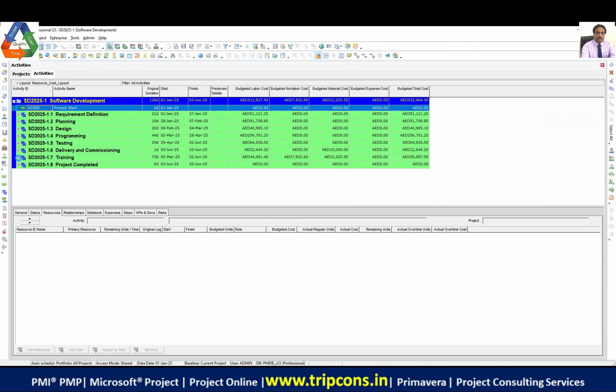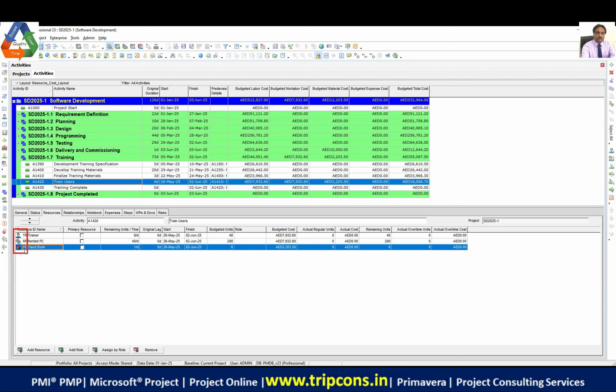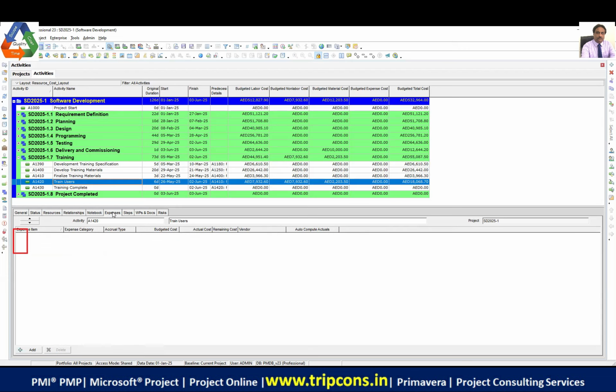Okay. Let me go to one of the activities here. So, basically you can see that it is very much explicit here. You can see the man, machine, material symbol, right? Man is represented by the human icon. So you can clearly see this man, machine, material. The material is represented by the brick. But there is a fourth component of the activity, that is the expense.